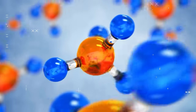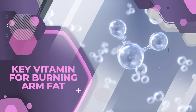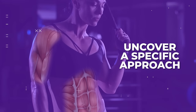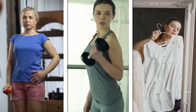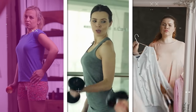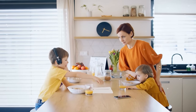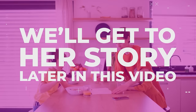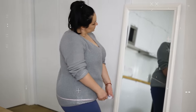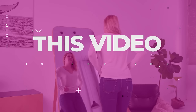I'll also explain how one particular mineral and a specific vitamin are also key to burning arm fat. We'll also uncover a specific approach that helped my friend Melody, a young mum of three who was very self-conscious about her arms, get toned arms and even drop a dress size in the process. The best thing about it is that it was easy to implement into her busy routine. We'll get to her story later in this video. So if you're tired of hiding your arms under long sleeves because you're worried what people think, then this video is for you.